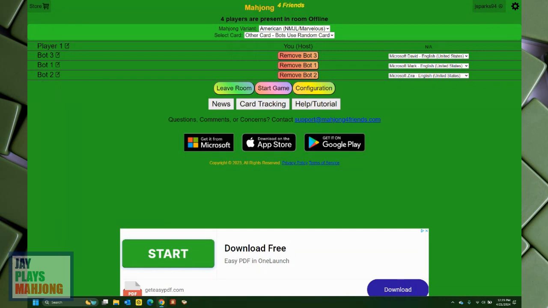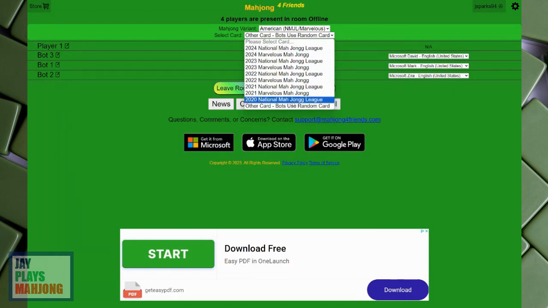But with this, what the bots will do is choose a random card and play off of it. So it'll be any of these cards, I assume. If it's a Marvelous Mahjong card, we'll see how it goes, because sometimes with those cards you can win fast just because of how the hands are. So if that becomes an issue, then I already tested and I could just switch to the 2024 card and play. And even if I make a bad exposure, the game won't call me dead.